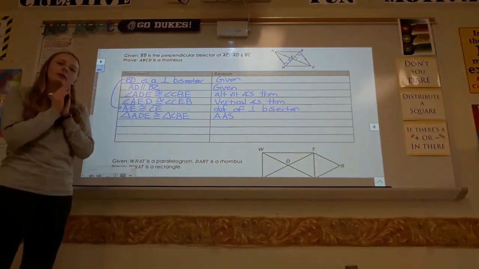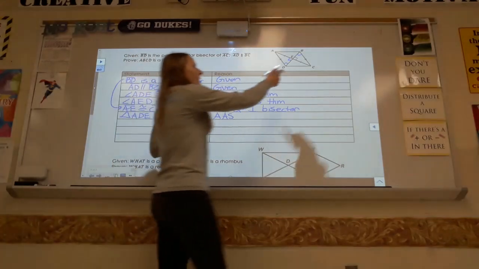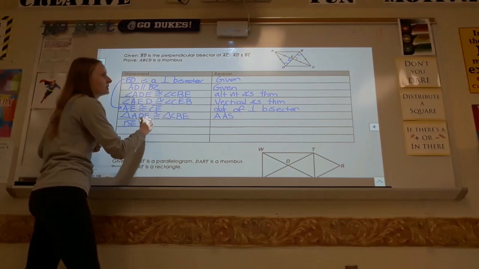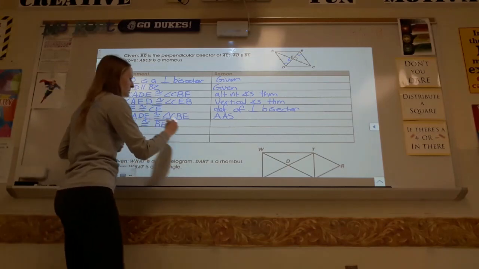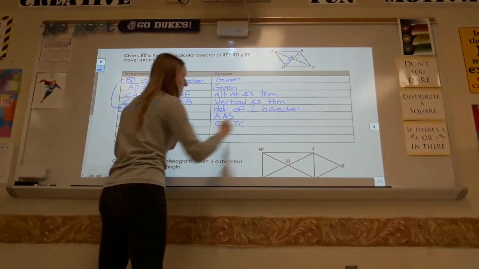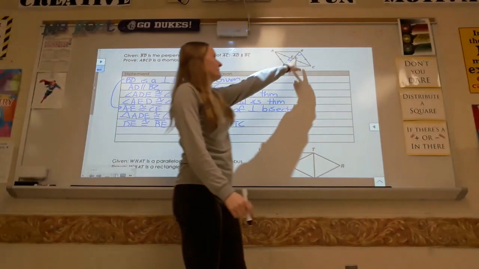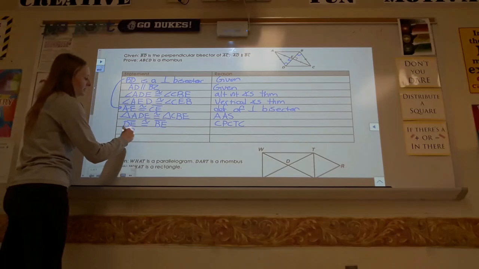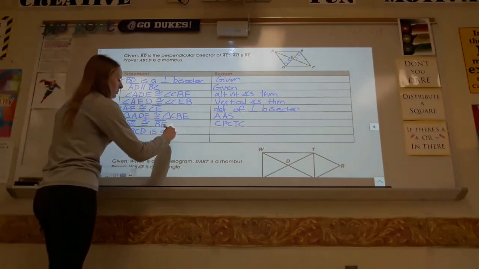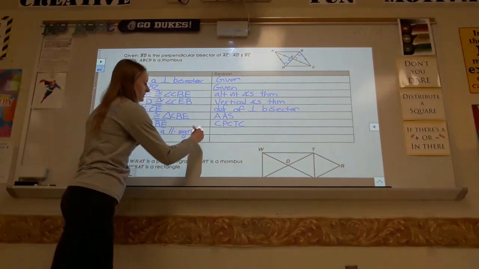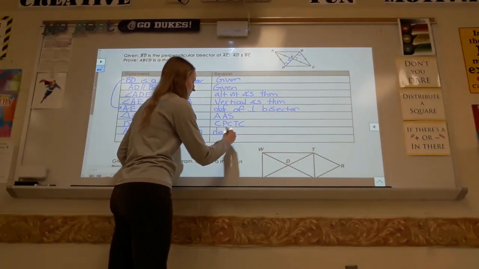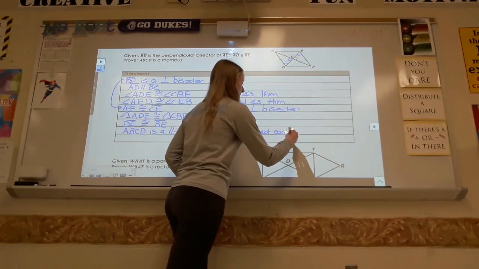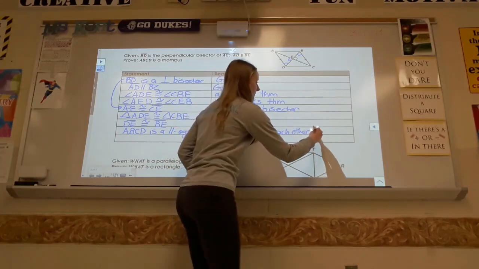Okay? Now that the triangles are congruent, I can get those two segments I was after, this one and this one. I can say that DE is equal to BE because corresponding parts of congruent triangles are congruent. So now that I have that, I have this diagonal has been cut in half and this diagonal has been cut in half. Therefore, ABCD is a parallelogram. You have to do this first, right? Diagonals bisect each other in parallelograms.